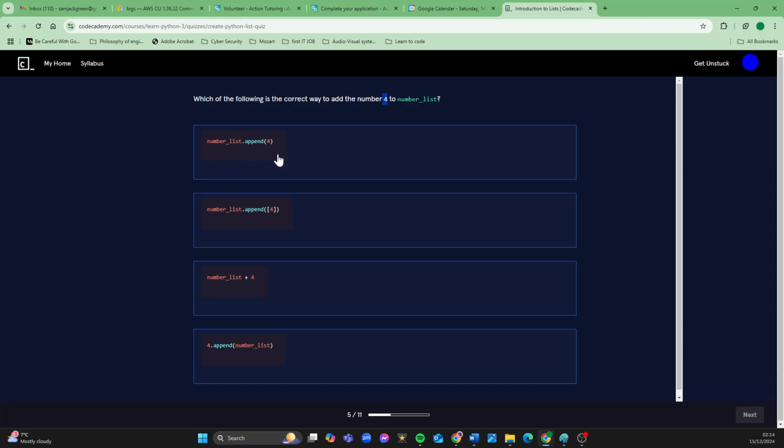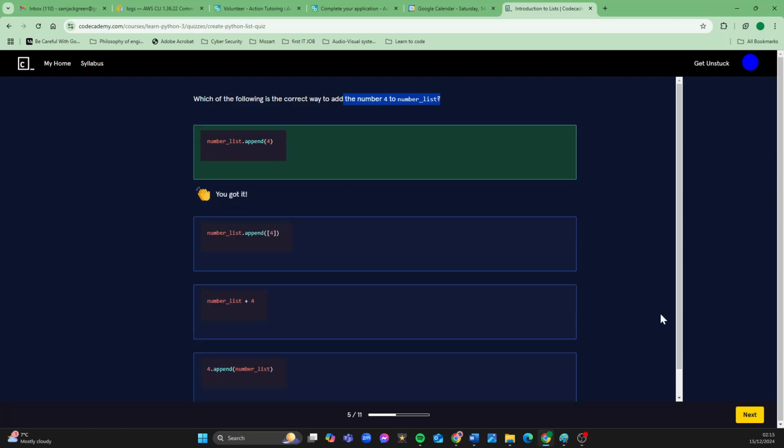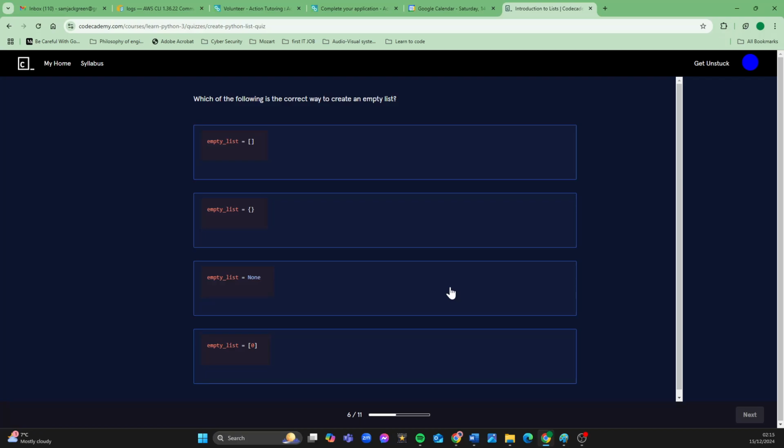The argument of this method is the element I want to add. I don't want to add a whole list to the list, so I don't want square brackets. I just want to add the number 4 to the list. So it's just this one, where we have dot append and then a 4 in rounded brackets without speech marks around the 4. You got it.